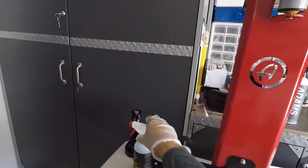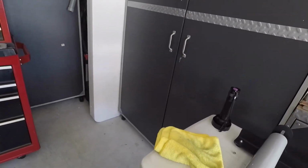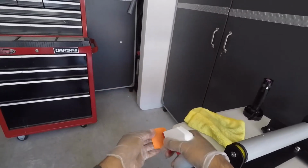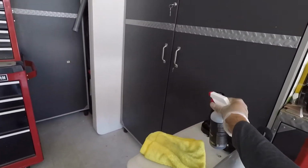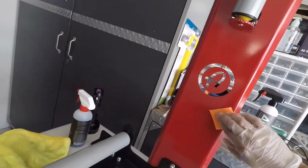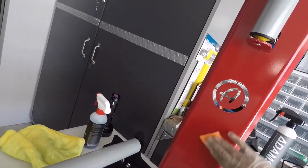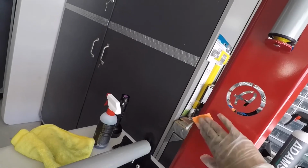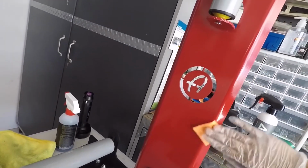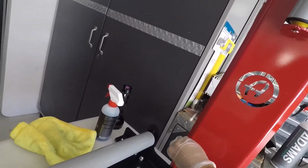it looks pretty darn good, is I took some of their graphene ceramic spray coating. If I wanted something quick, I have a regular suede block here, and I just put a couple squirts on there. I didn't want to get a whole microfiber applicator wet. It's a little sticky here on my things. And then you just kind of spread it out. I've coated half of it already. I'm just going to coat this lower half just for demonstration purposes.